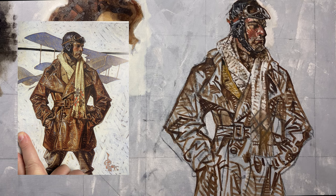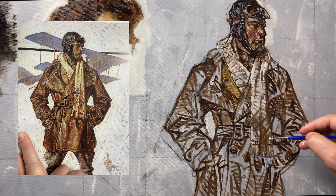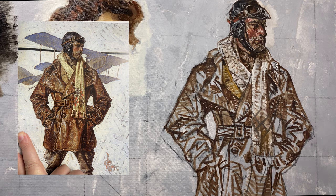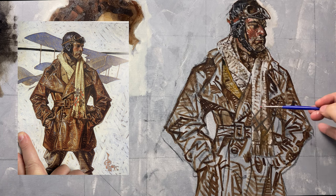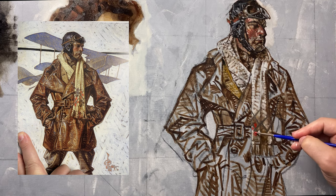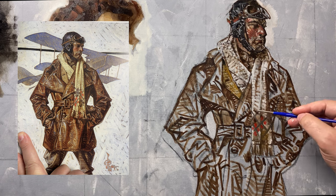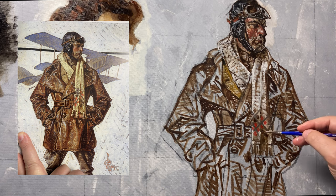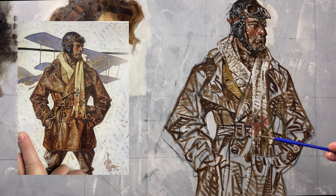Now there's this diamond pattern in the scarf, and I didn't get it quite exact because the paint was wet. So I think once the paint dries I can go in and reestablish that and get crisper lines, because it's hard to get crisp lines when you're working on enamel primer. So that's a cadmium red. And so I'm just trying to follow the pattern, and you see they're just dots, you know, they're not triangles or diamonds. I'm sorry, they're diamonds. And so I plan on just going back and reestablishing that. And then he's got lines inside those diamonds, and it's really hard to do that when the paint is really wet.